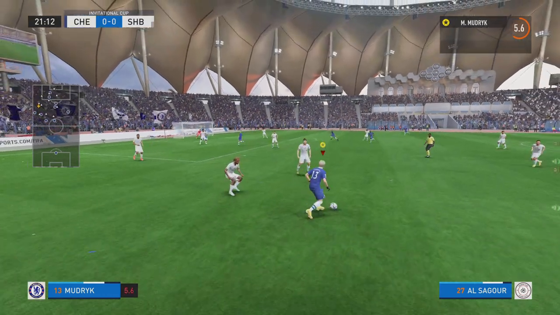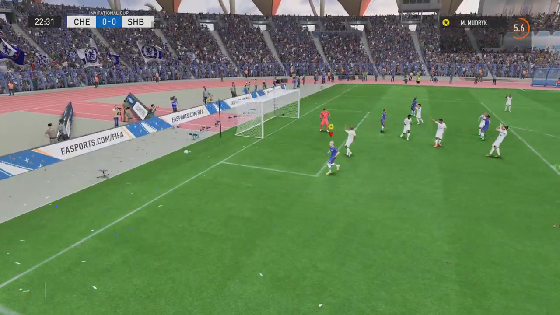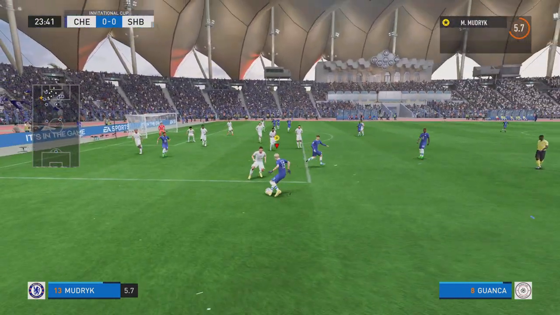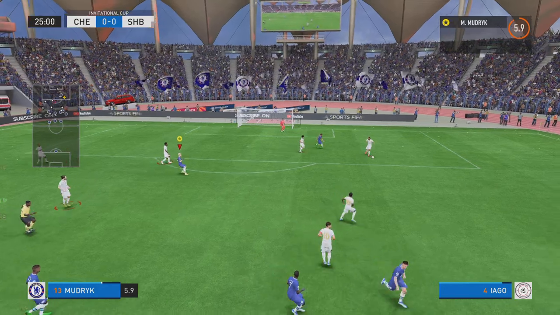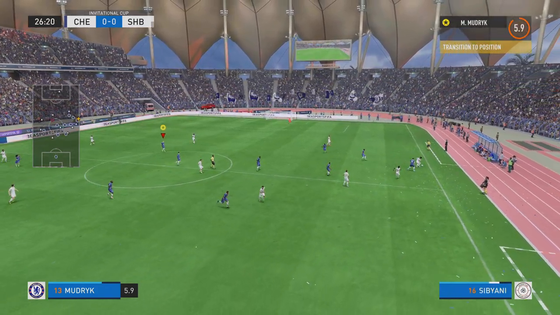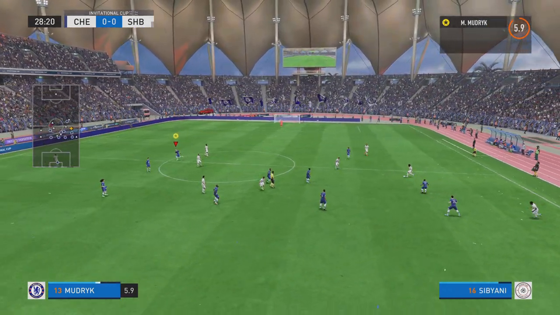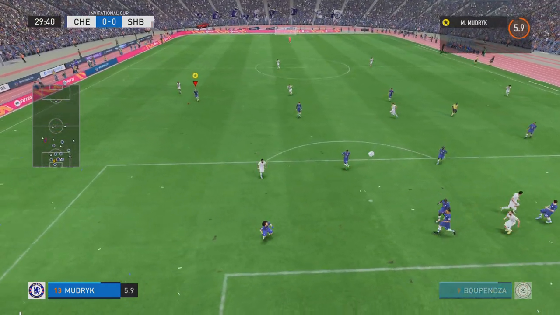Opportunity to deliver the cross. Good pass. Conte. Oh, good save. And the cross is fired in, but absolutely no help in the centre. Banega. Al-Mualad. Iago. And now Banega. Still pushing for that goal that would see them forge ahead. Brilliantly blocked.